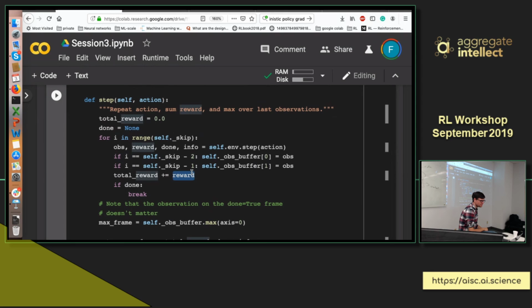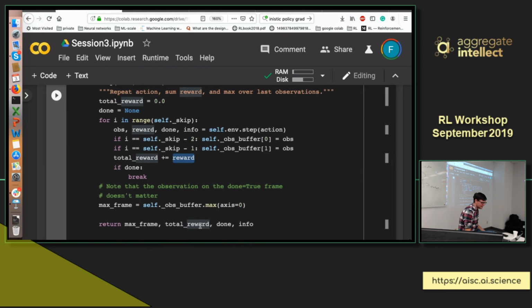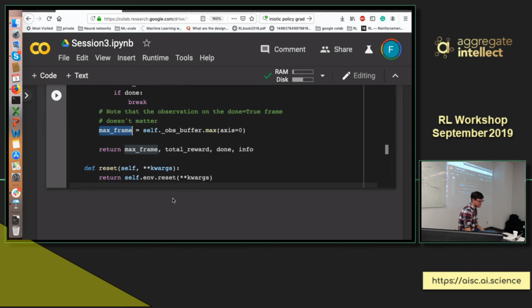Will that number change dynamically within a given run, or will it always be 4? It's not dynamic in the game, because that's what the preprocessing sets. And the max frame just returns the maximum of those 2 observations. And that's it.